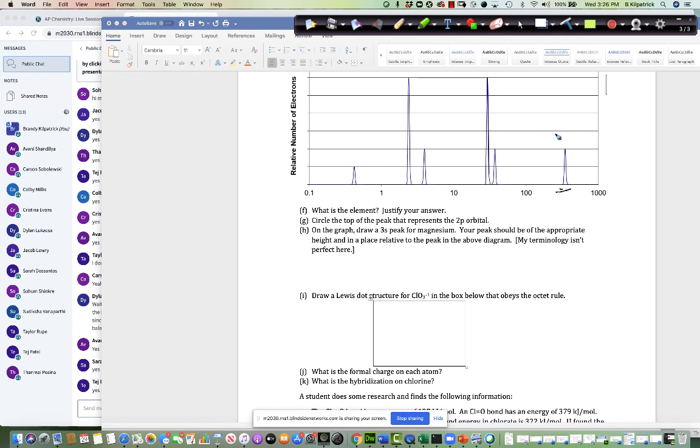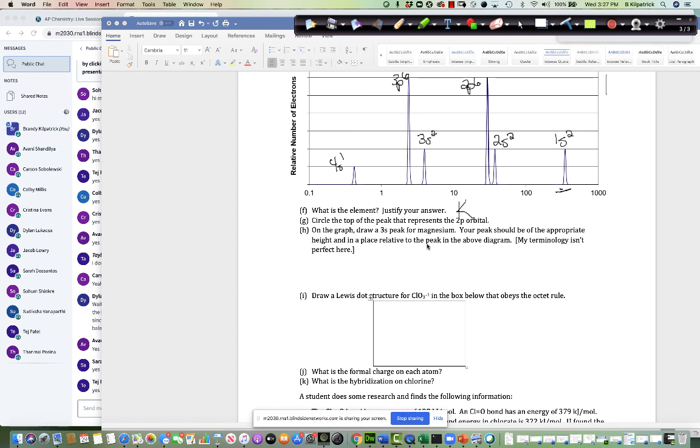So this will be 1s2. The next one would be 2s2. The next one would be 2p6. And remember, you've got a 2, and then you've got a 6 up here. So the height tells you how many electrons you have here. Then we go to the next one, which is 3s, and then we have 3p, and then we have 4s, but be careful because the height here is 1 less than this, so it's 4s1. And if you look it up on your periodic table, you can say K, and then you could have just given the electron configuration if you wanted, and that could be your explanation too.